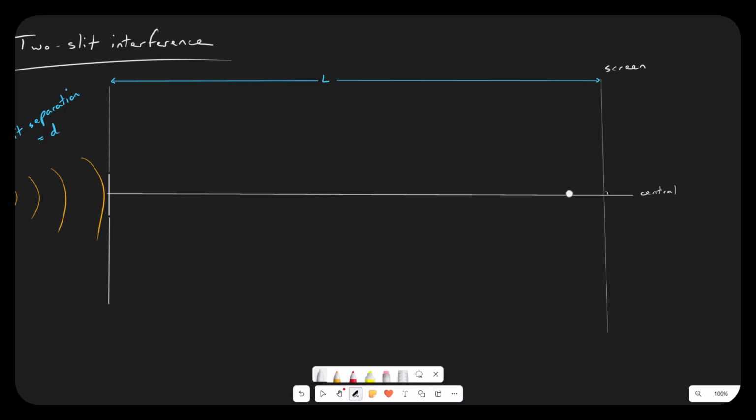What I would find over here is that I get a spot that's really bright right here in the middle on the screen. I would see a very bright spot, but then I see a dark spot. And then I see another bright spot over here. Not quite as bright as the first, but still a bright spot mirrored on the other side. And then a blank space. And then another bright spot. And I see this recurring pattern. These would be called bright fringes. And in between there we have dark fringes.